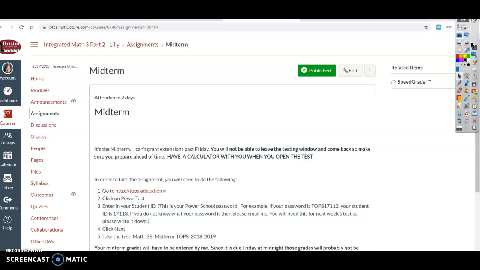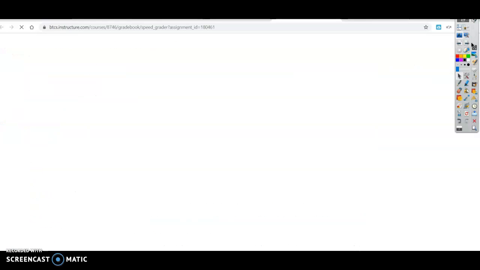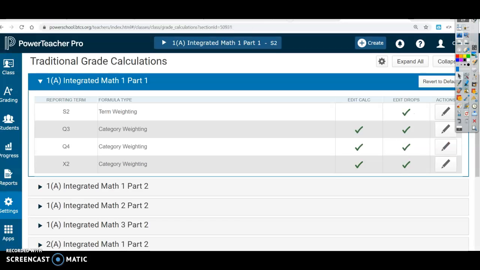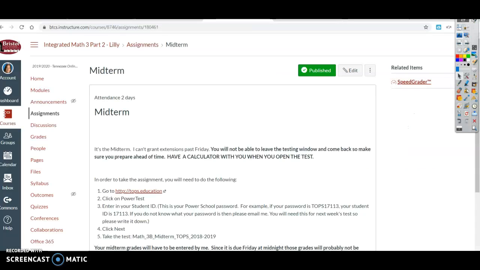So when I do that, I have to double the points. For it to equal 200 points, if this student made a 75, I would double that and he would get 150 out of the 200 points for his midterm. And that would ensure that it is 15% of their grade.